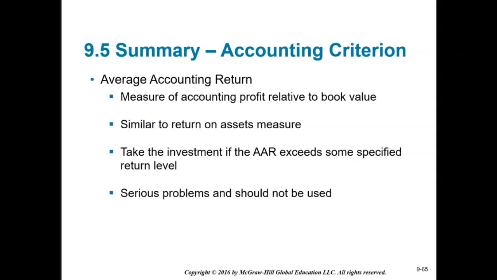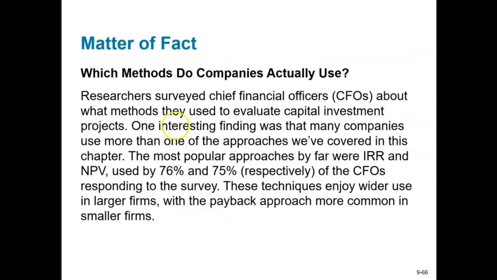Now, as a matter of fact, which methods do companies actually use? Researchers surveyed CFOs about what methods they use to evaluate capital investment projects. One interesting finding was that many companies use more than one of the approaches we have covered in this chapter. The most popular approaches by far were IRR and NPV. These were used by 76 and 75% of the CFOs responding to the survey.